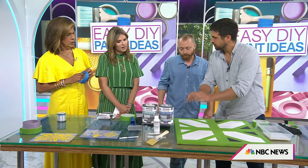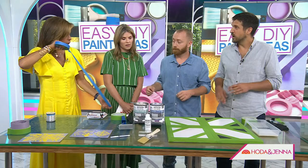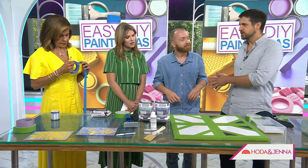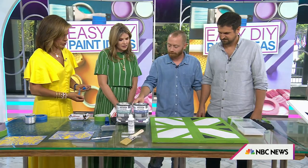You peel off the strips before you lay it down and pull it. You don't cut the strips — you just want a straight line. Evan is more freewheeling and Keith is more precise. That's why you're good together! So now that you've got it all sealed up, you put the paint on — it's super, super simple.